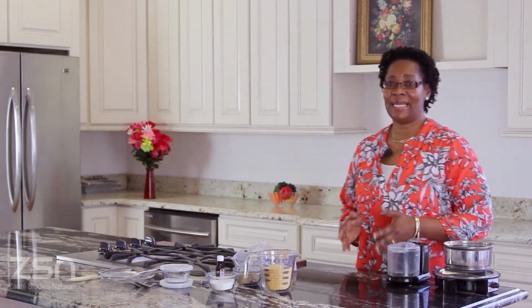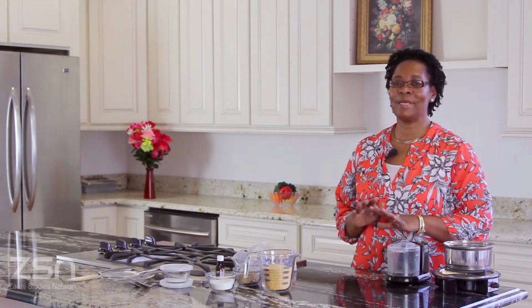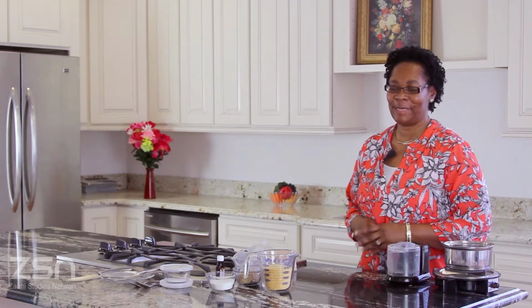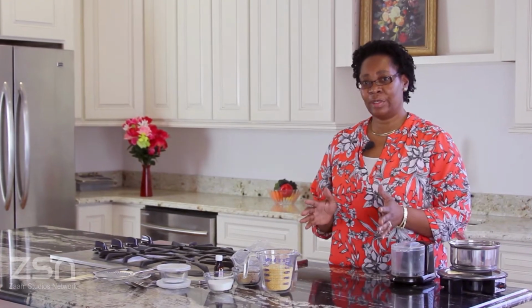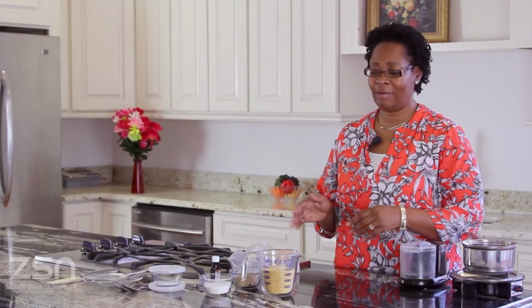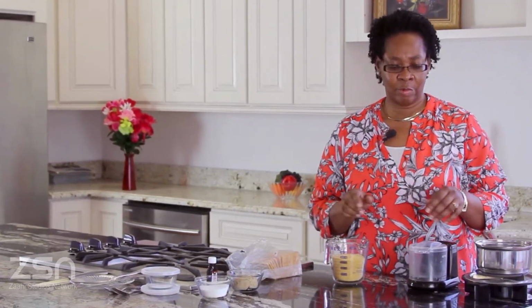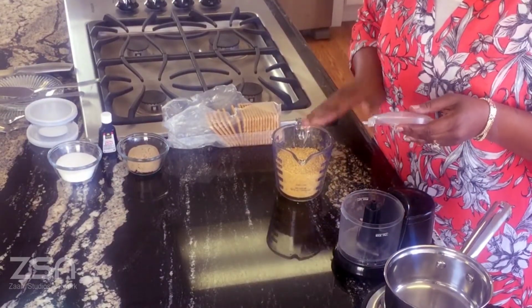Today we're going to be making a delicious dessert, a cheesecake. This is simple, easy. If you love cheesecake like I do, I know you're ready to get started. So let's get started. First we're going to do the crust, and then we're going to go into making the cheesecake itself. We need 2 cups of graham cracker crumbs, and I'm going to show you how I got to this point right here.